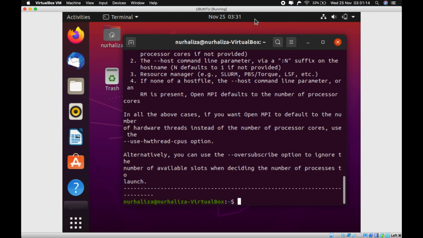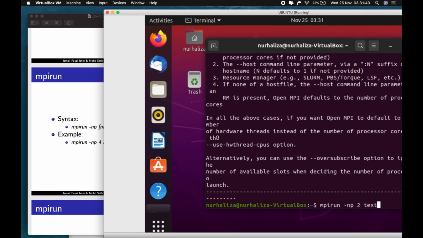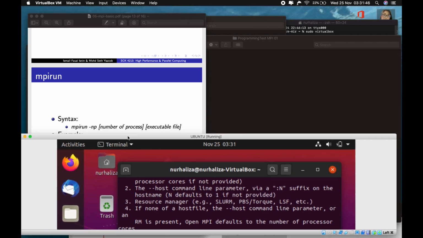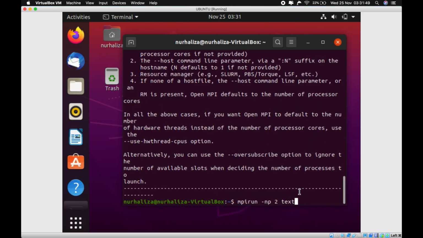Sorry, I did not end yet because I want to show you another way. Just now I was teaching you how to execute the file using sudo dot slash the output file name, but in MPI you can also use this command. It's actually just similar, only that you can specify the number of processes, how many processes you want, and then the output file you want to execute.